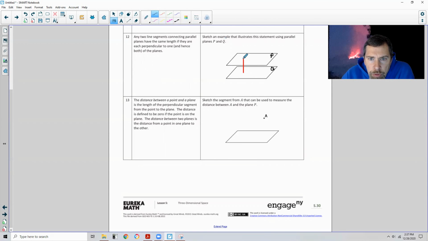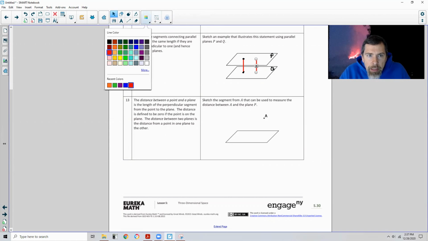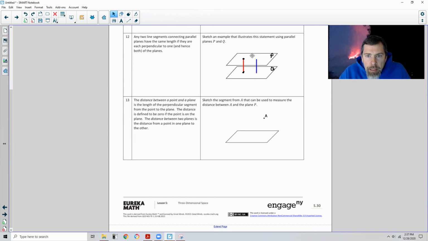Sometimes 3D is tough to visualize. This is a point. So this would be like a piece of wood, and another piece of wood, and then a wooden dowel in between holding it up like so. And then I'm going to do another one, but I want it the same length. And I'll just change the color. So then I'll put this one here and make it blue. And then I will put a dot showing that it's touching the plane underneath right here and intersecting or touching the plane Q down here.